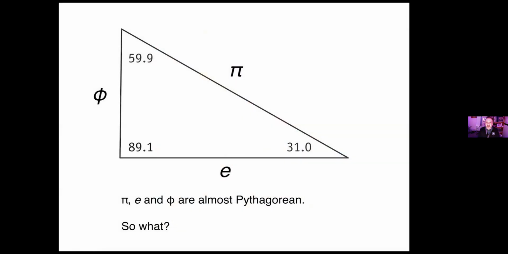There's a couple of interesting observations that you can make about pi, such as that pi, the natural logarithm base, and the golden ratio are almost Pythagorean. And I'm surprised there isn't a conspiracy theory around this, because I've had lots of people contact me trying to prove to me that pi is in fact 3 and not 3.14 and so on. So I had to let them know that this should be looked into.